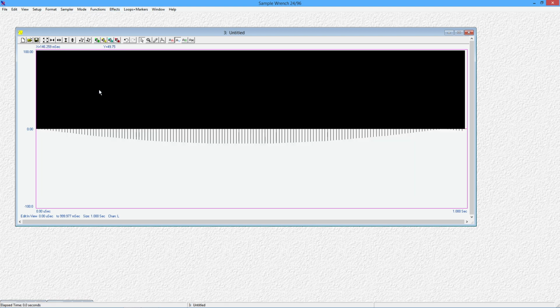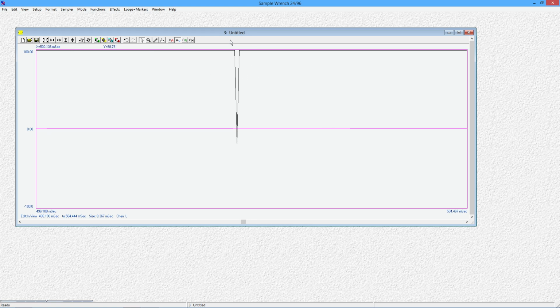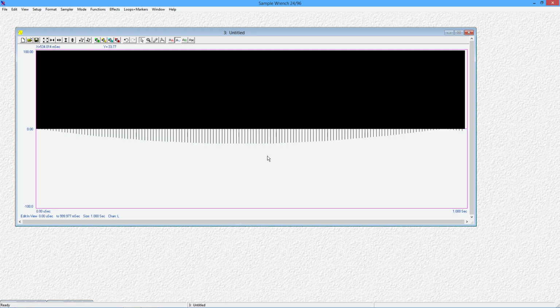Oh, what the heck is this? I can't see this. This is just crazy. Let's zoom in a little bit. And now it looks like we just have these little pulses, right? And it's like square, like what the hell is this? Well, in fact, what's happened in this waveform is that the integration has produced a wave that's bigger than 100%. Now, because Sample Wrench uses a 32-bit floating point internal representation of the wave, this is not clipped. This wave actually does exist, like way out here, a couple stories high.